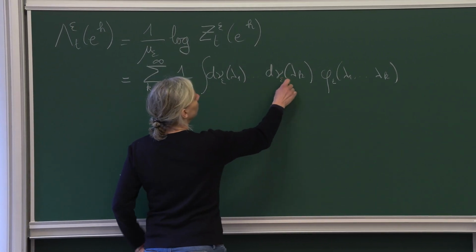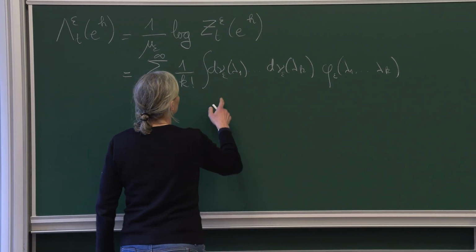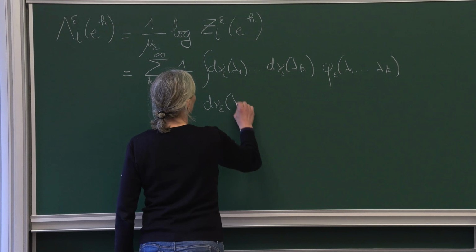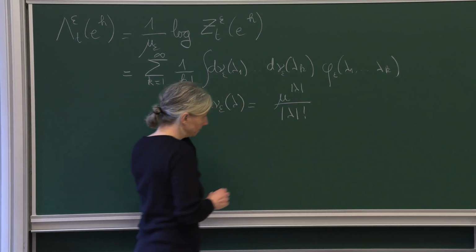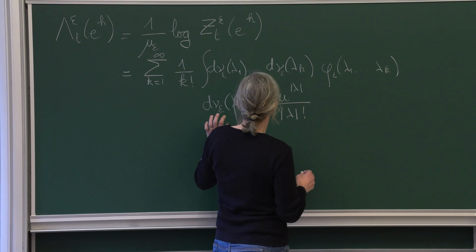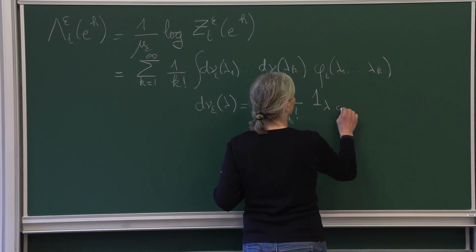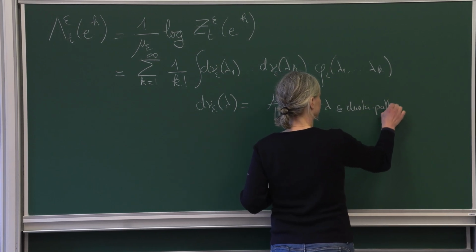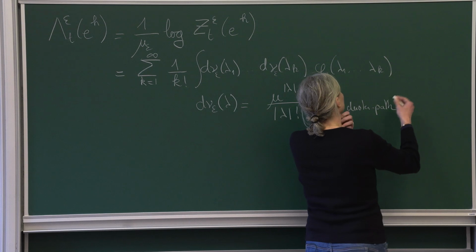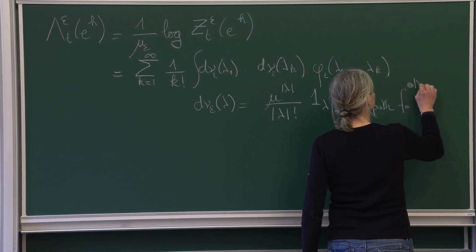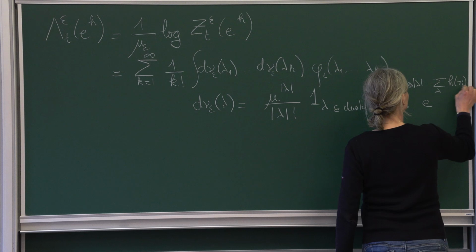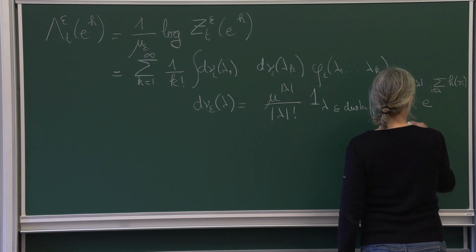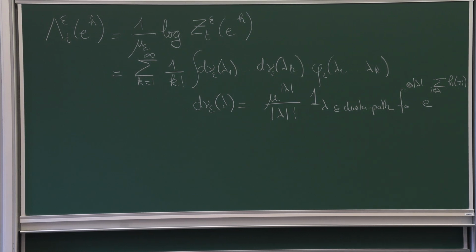So the d nu here is just the measure on a forest. Okay, so I think it's something like d nu epsilon of lambda is just mu to the power length of lambda divided by factorial lambda. And then you have that lambdas to be a cluster path. And then there is just the initial measure and the exponential of the sum over lambda. Okay, so I think this is just to check, and then there is the dZ lambda.